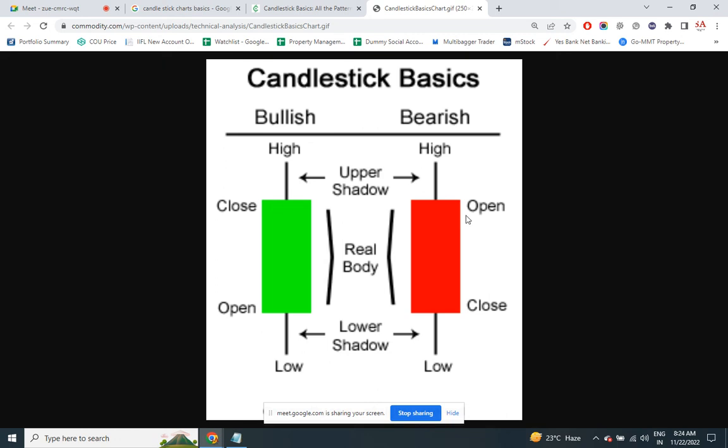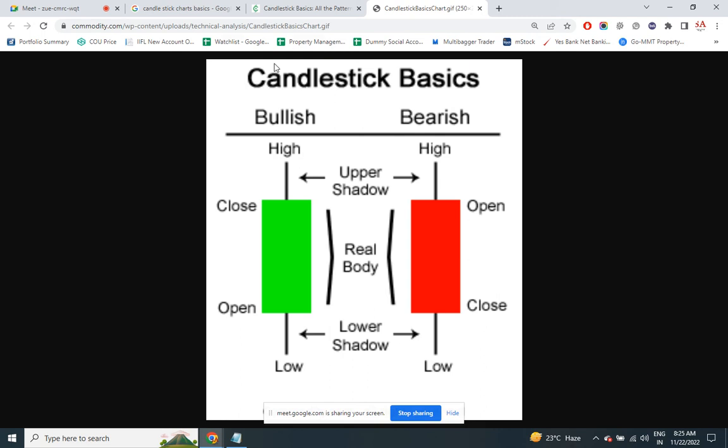Coming to bearish, exactly opposite. The price opened at 180. Then it went higher also in the first part of the day. So it may have gone till 185 because of buying pressure. But then the selling pressure dominated. Price went down till 165. Little bit of buying pressure came because it had fallen a lot, and finally it closed at 170. So it opened at 180 but closed at 170 because of more supply than the demand. The price has been falling down. That's why this is called as bearish. Bearish means weakness. Bullish means strength.